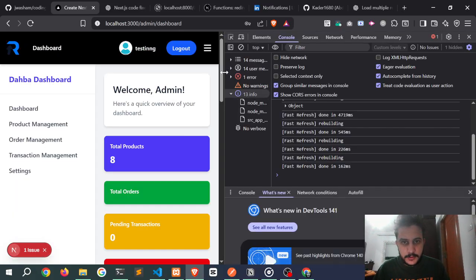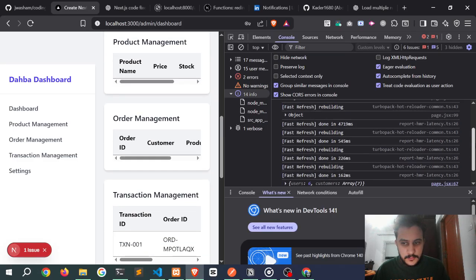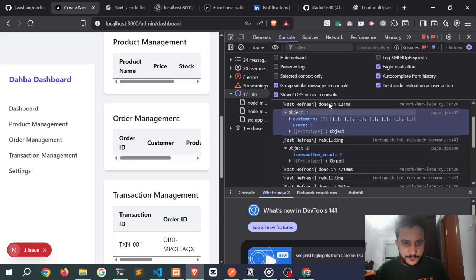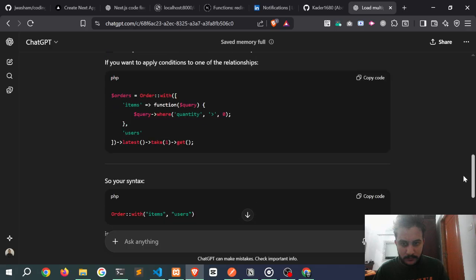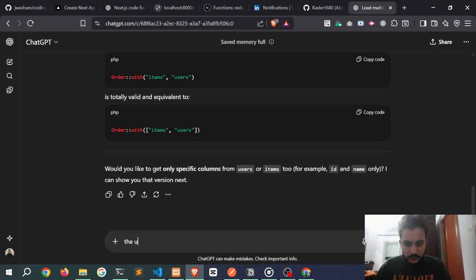Let's see the dashboard now. So we have an object and this another object, but still not working. Not display.